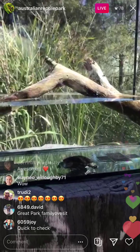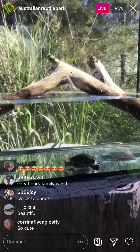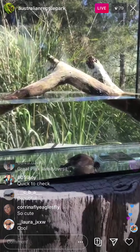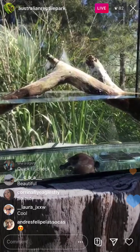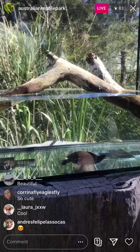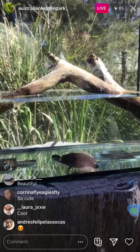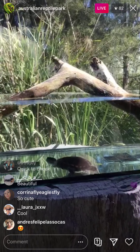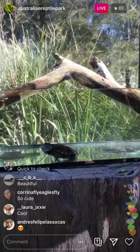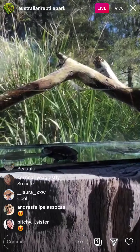A lot of people will encounter these animals on a rainy day, active on the roads. A lot of people don't know what to do. The best thing to do if you come across one of these animals is always slow down. One of the saddest things you'll ever see is a species of turtle that's been hit on the roads. If you see a turtle crossing the road, slow down, let it cross, and if you do want to help it, get out, pick the turtle up and put it onto the side of the road in the direction that it was already travelling.